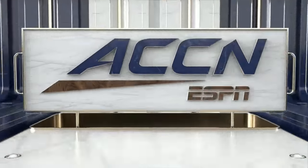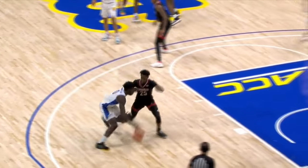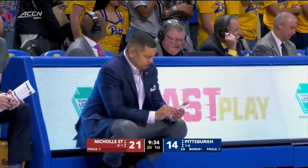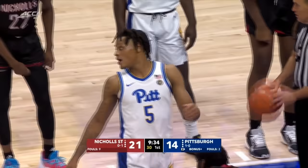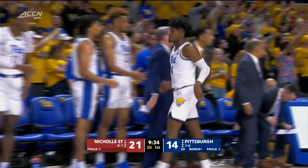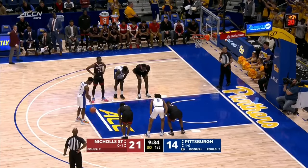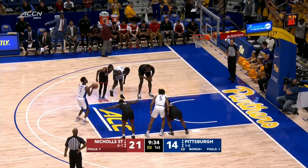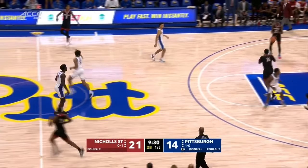Nichols State up seven in the first half. We're now midway through. Out on the perimeter you see the pressure — these guys are smaller, obviously they can guard you on the perimeter, but inside this is where they're not going to be as good. Spin move, pretty move. You see Jeff Capel looking over his notes. Tony checks back in for Drumgoole. What do you think he was looking at on that paper? What am I going to say to these guys at halftime? Don't turn the ball over.